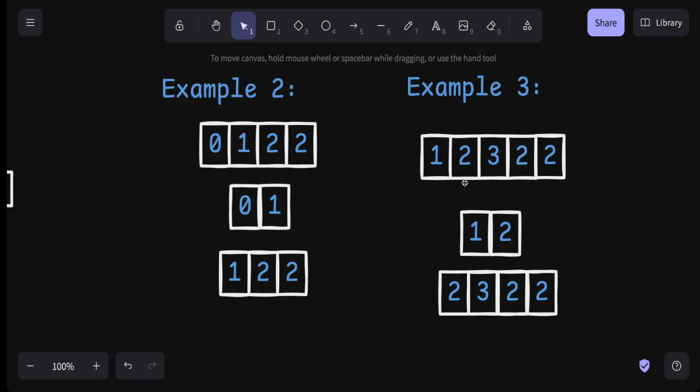Now, this is invalid according to the condition of this problem. And since it's invalid, I remove the 1. Then, since I only have 1 here, this would be completely removed. Then I have 2 and 3. Now this is valid. So I continue. Now I have 2, 3, 2. It's still valid. 2, 3, 2, 2. Again, it's still valid. So we get this answer here.